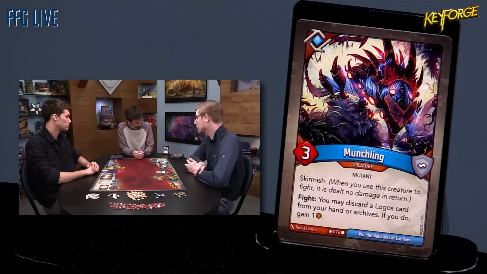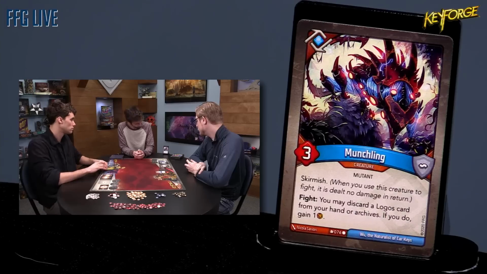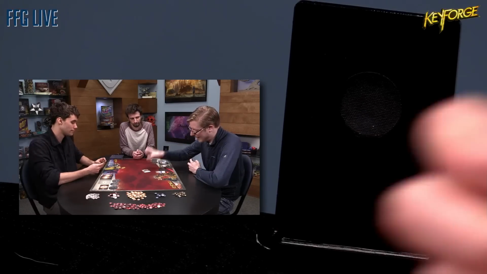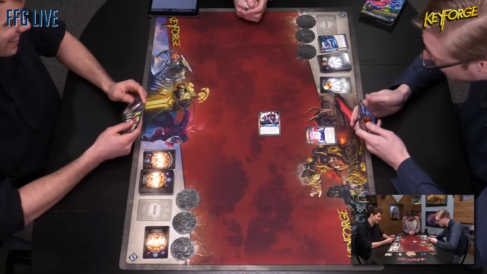Munchling is a 3-power creature with Skirmish. Fight: you may discard a Logos card from your hand or archives. If you do, gain 1 amber. So, to help Danny out a little bit, I am going to play that Munchling. Very generous of you. I'm a nice guy.